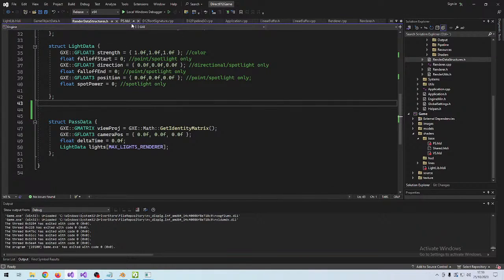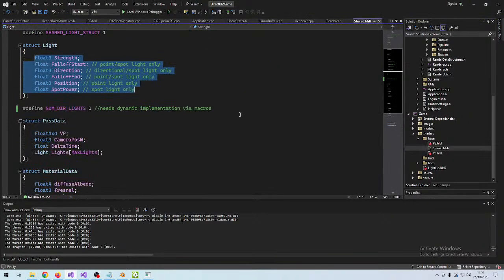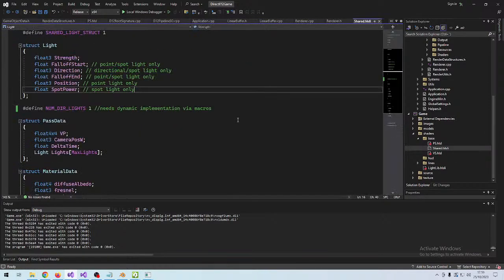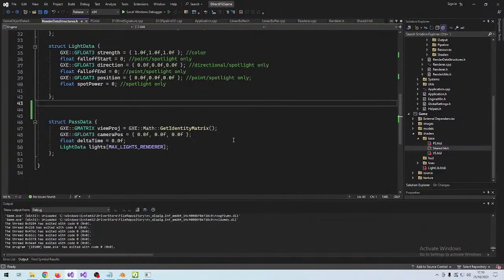So did we inside our shared data, path data? Yeah, and we do it as the last component. The camera position, is that updated?